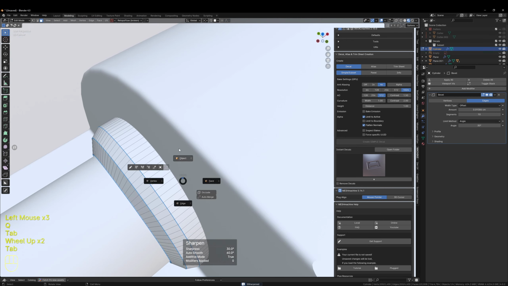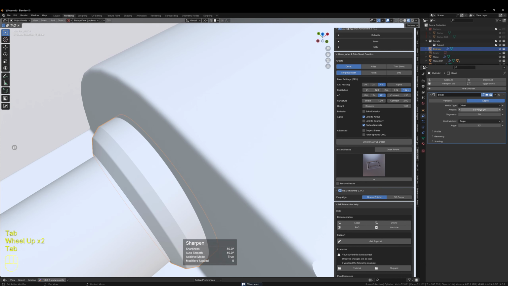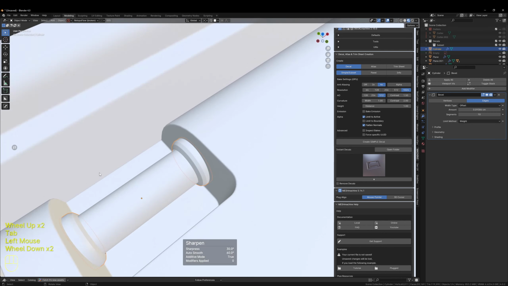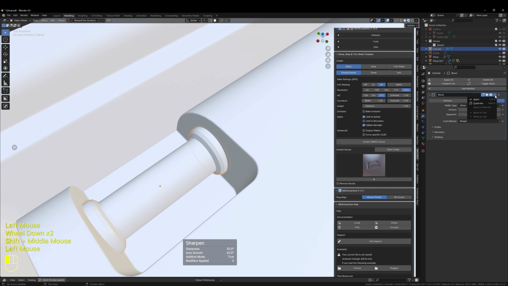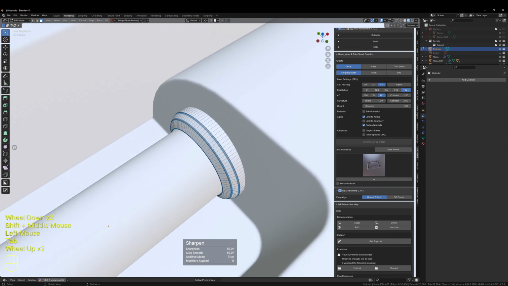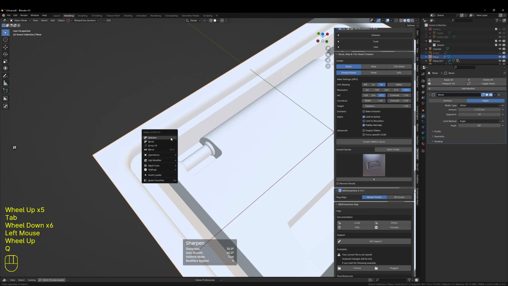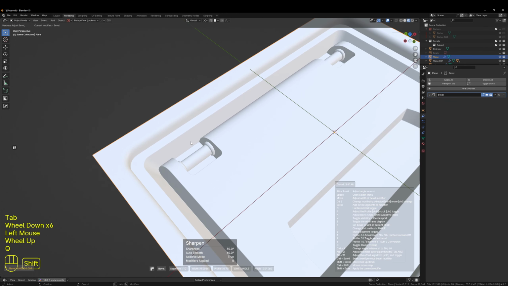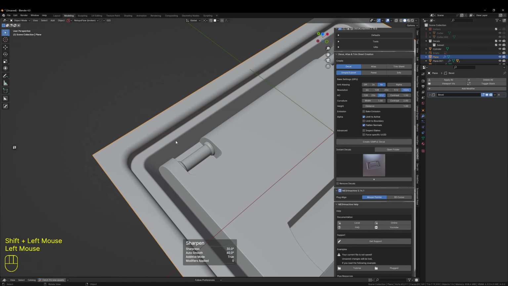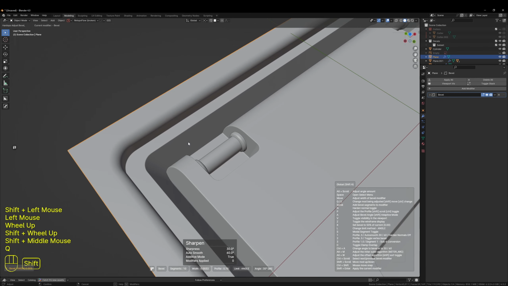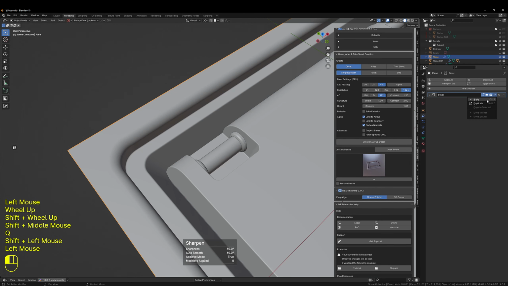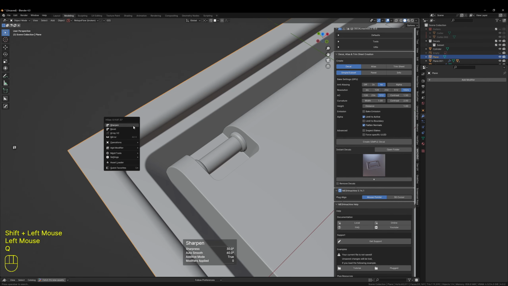Sharpen. Okay, so this is not considering this a bevel, so I'm gonna go into weight. Yeah. And I'll just apply it. Cool, it's all correctly beveled. This is beveled as well, but I'll drop it and redo it slightly. Cannot see anything from this. Okay. Bevel it slightly and just apply.